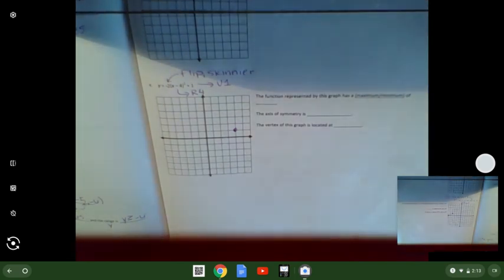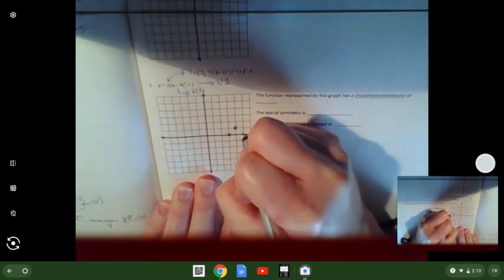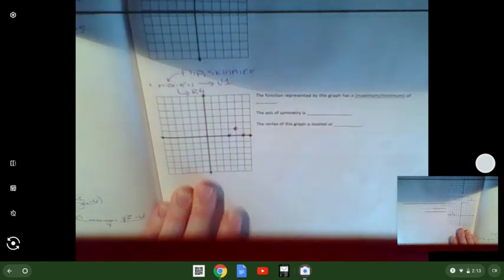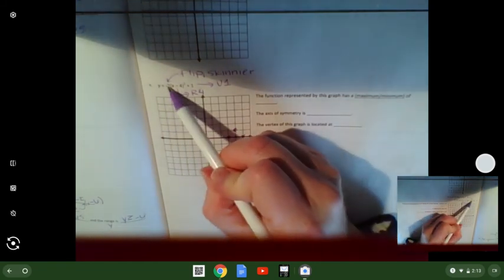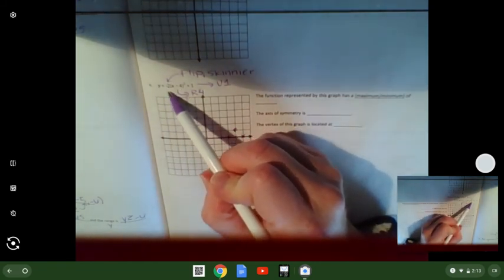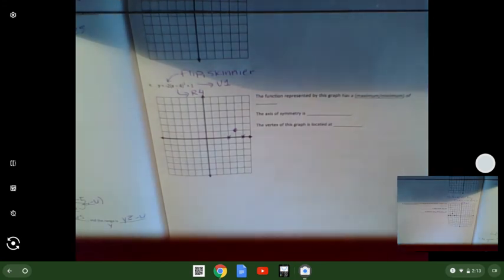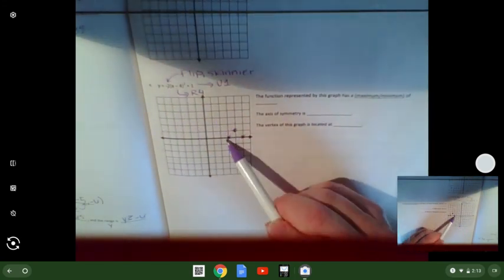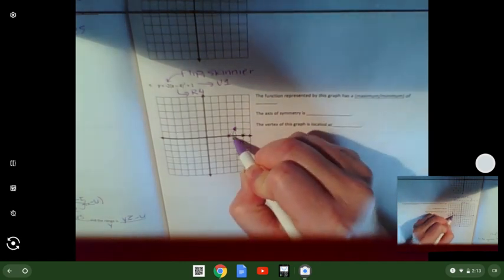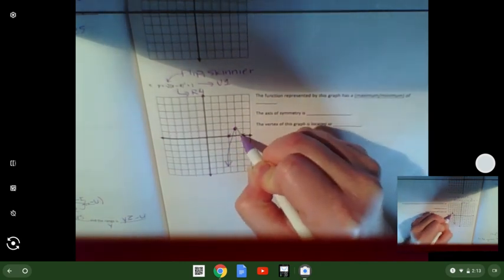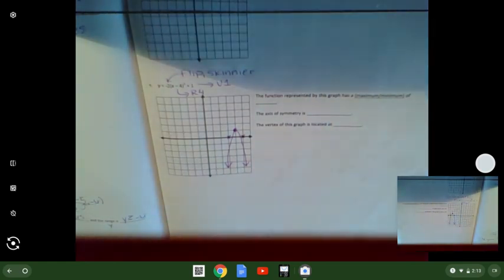Now, my graph needs to flip, so I know it's going to go down. Now, typically, and I'm going to switch to a different colored pen, typically, if I had not adjusted my wide or skinny, my next points would be here. Again, perfect triangle with the vertex. But I know that we need to be skinnier by a factor of 2. Now, again, if you want to know exactly how that 2 is going to affect the points, verify in your calculator or let me know. I'll run through it with you. But as long as you know it's skinnier than these points, as long as you draw in something skinnier, I am A-okay. There's my skinnier graph.